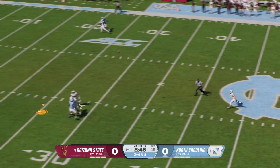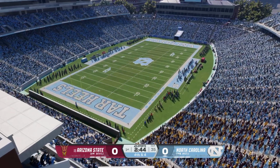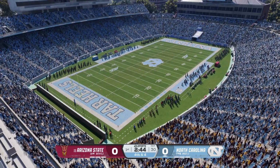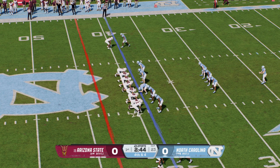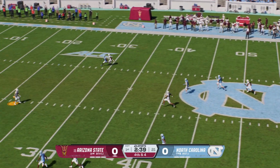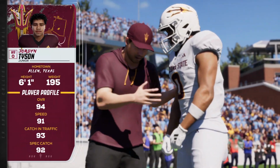He lobs one high down the left side. And they can't hook up on the big play, and that brings up a 4th down. Well, it looked like the offense had a rhythm here early in the drive, getting a first down, but I don't know about that play call. Going deep on 3rd down, low percentage throw, it falls incomplete, and all that momentum that was established early in the drive, that's gone away now if you have to punt. Punt is on its way. They'll get down and put a stop to the return at about the 28-yard line.